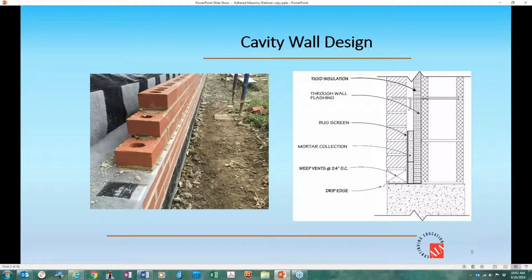Basically, a cavity wall has an airspace. We're all familiar with this in the masonry that we do. And the airspace in the cavity allows for air and vapor and moisture to move freely and down to the weeps and basically back through the mortar joints. And if you have a weep at the top of the wall, it'll allow for the chimney effect to work that way.